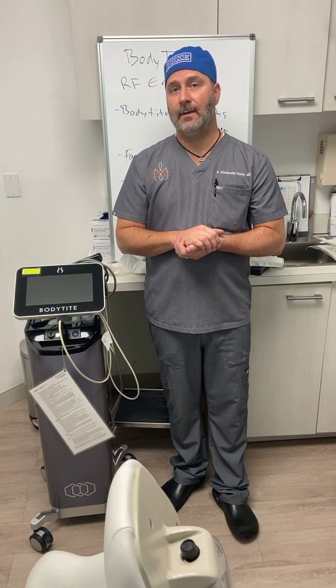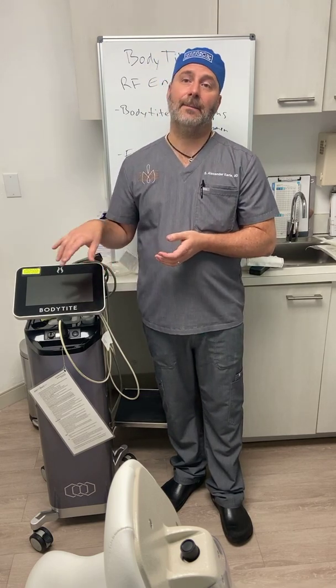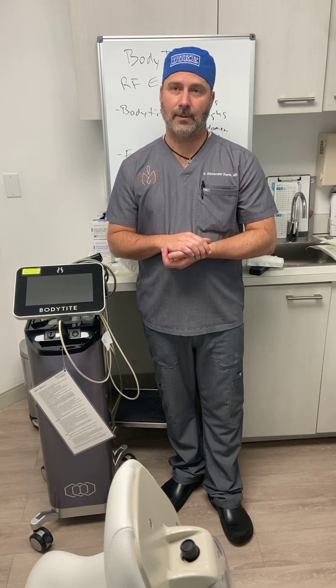And the other thing is what I talked about in terms of the safety feature. The J-plasma doesn't tell you how hot the tissue is getting, whether you're getting close to burning the patient or not, or anything of that nature. So the Bodytite does. It has feedback mechanisms. It lets me know the temperature of the skin. It lets me know both an internal temperature, so the temperature beneath the skin, and an external temperature, so the temperature on the top of the skin. And it sounds an alarm if we're getting too hot, and we know to stop, move on to a different area, and try to minimize the risk of burns. Okay, so that's another aspect that I like about it.